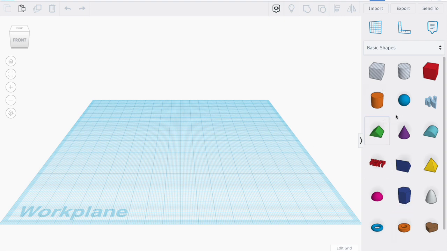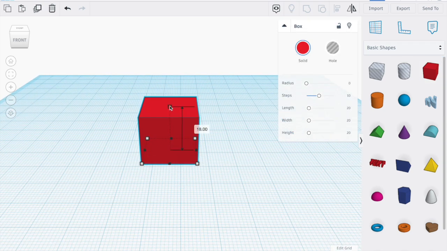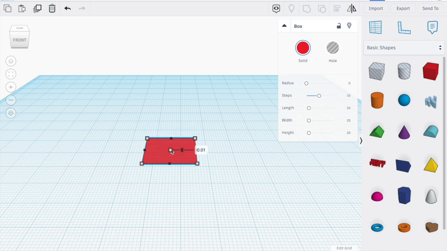As you can see, I'm using Tinkercad, and as you're gonna see, I'm gonna put down this red square. Now, I'm building a stadium. Why would I put down this red square? Well, I'm just gonna shrink it down and fiddle around with what size I want to make it. I'm gonna change it to green.